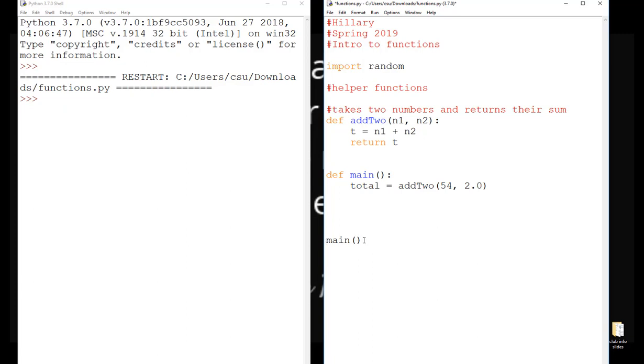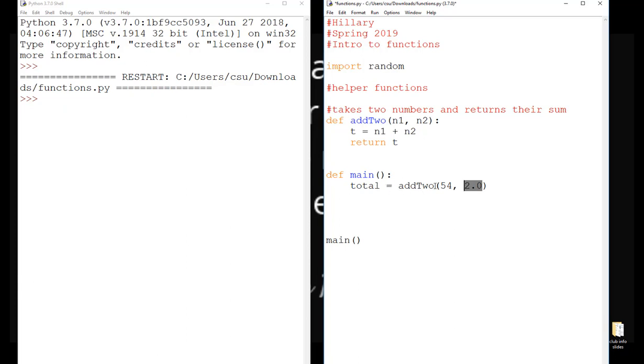So once main actually gets called, the very first thing that happens is we jump up here to main, and we say, okay, we want to create this variable called total in main. We want to call this helper function with these two parameters, and whatever gets returned from this function is going to be stored in total.